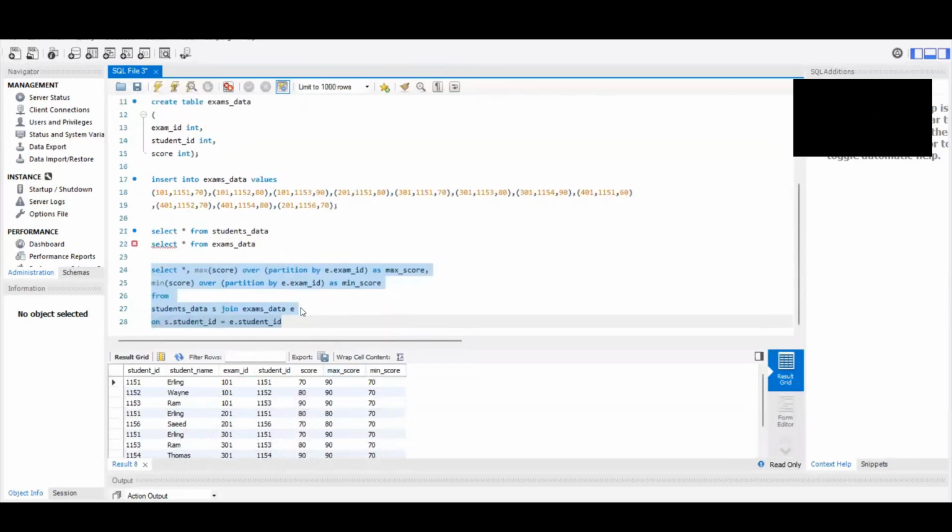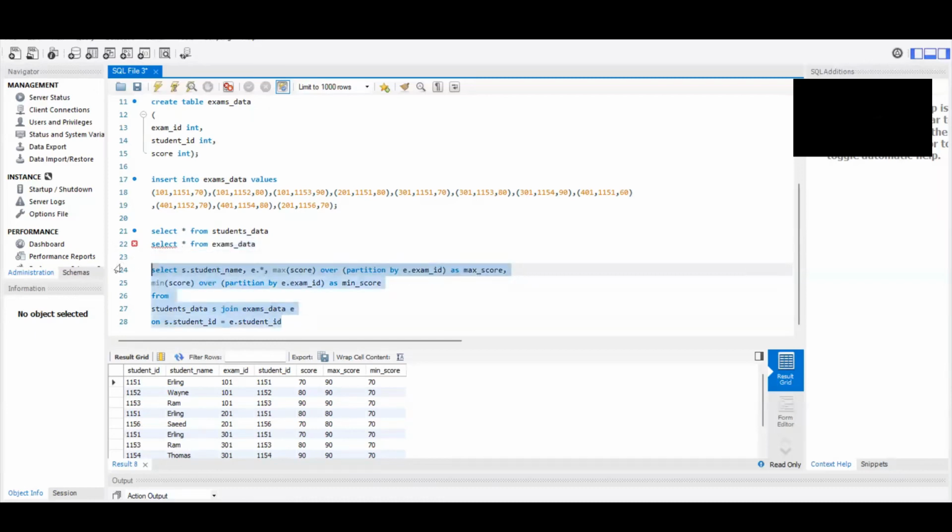Let us do one more thing. We don't require everything from this table because student ID is getting repeated. So what I'll do is select s dot student name, and e dot everything, that is e dot star.